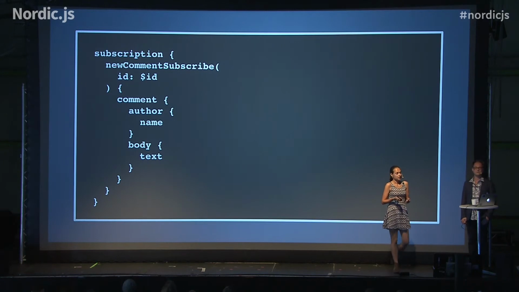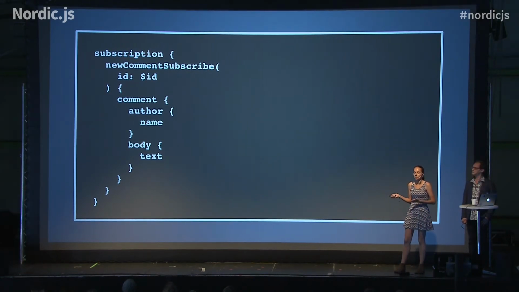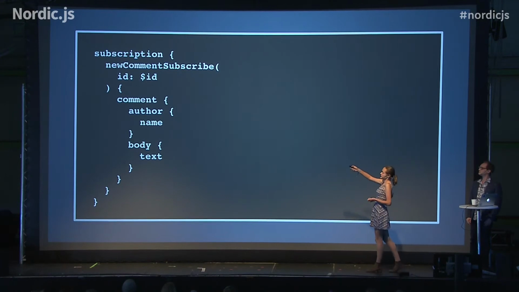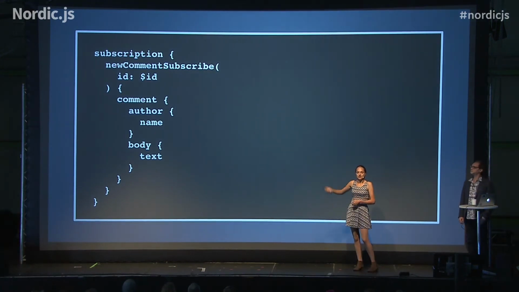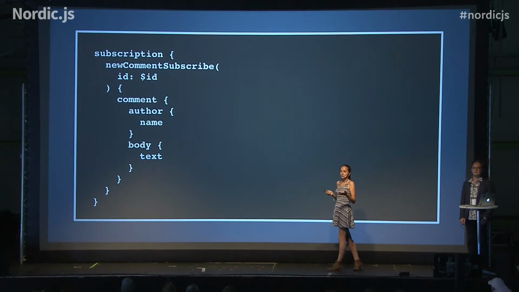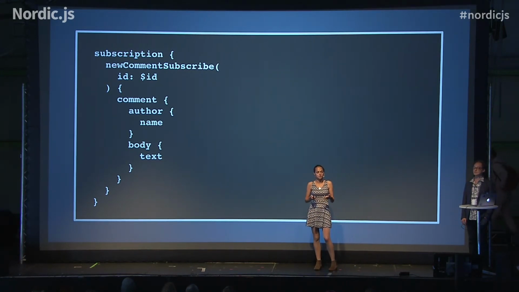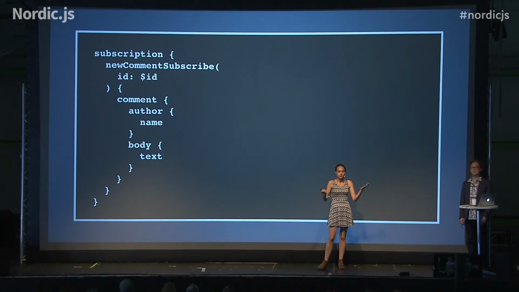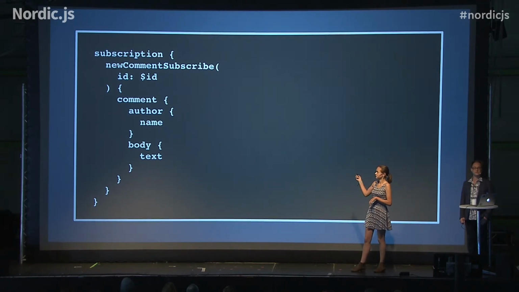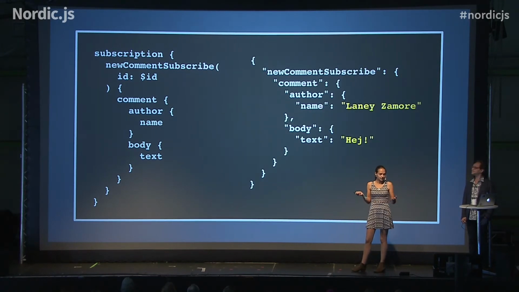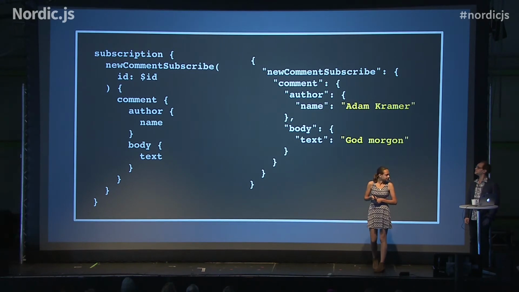This is what the GraphQL query might look like to subscribe to new comments on a post. So I want to know what new comments are coming in on the post with this ID, and for each comment, the things I care about are the name of the author and the text of the comment body. And so it's a little different than a query where I just send the query and I get a response. With GraphQL subscriptions, I subscribe, and then during the time that I'm subscribed, before I unsubscribe, I'm going to get a stream of responses. So I might get nothing if no one comments, or I might get one or many updates for the subscription. So maybe I would get one that looks like this, and then later on I might get one that looks like this.